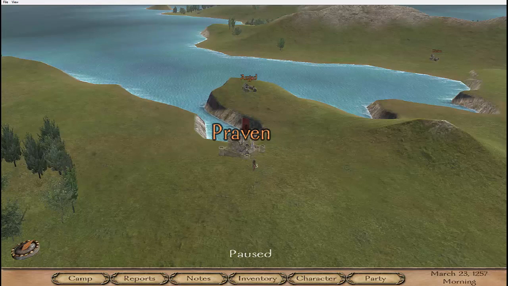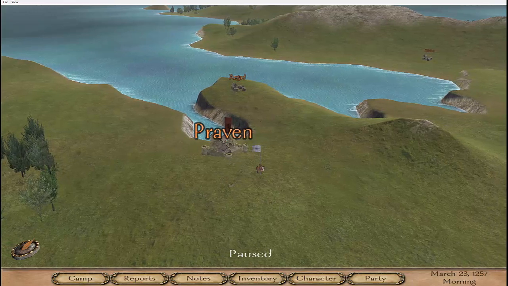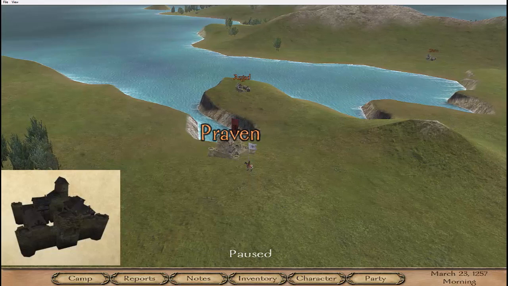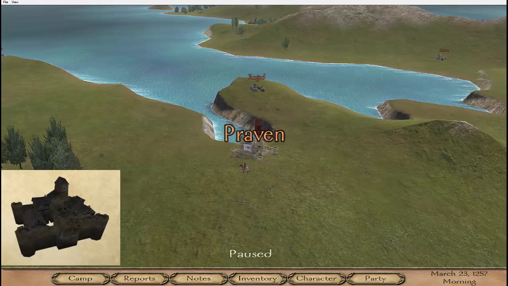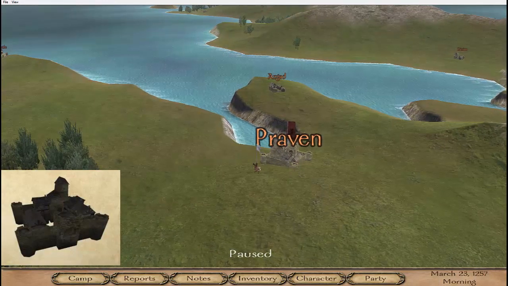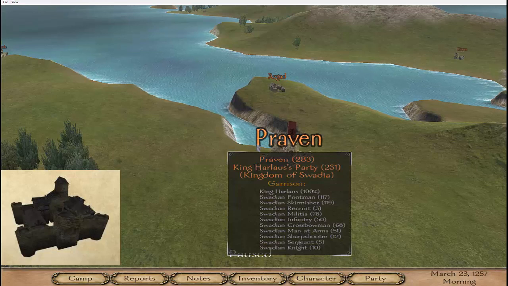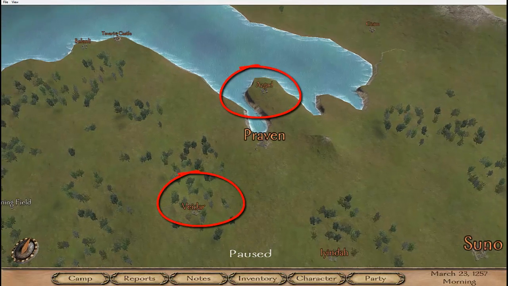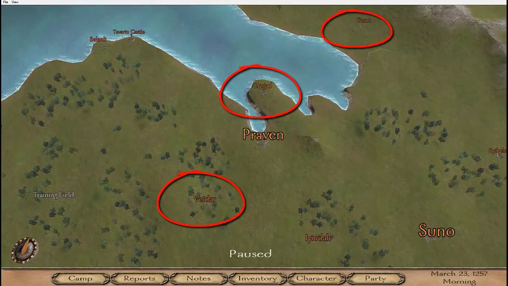Okay, so say later on in the game you receive a fief. Say you became a vassal or a lord of Swadia, and King Harlaus has lost Praven, and you guys take it back, and you receive the town of Praven. In this aspect, to get the maximum potential income from the town of Praven, you'll want the king to have Asgard, Vadar, and Gizem owned by other lords.